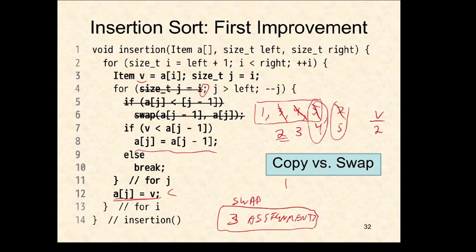And also notice now, we got another effect out of this. We no longer look further left. Let's say there had been a 0 over there. I would stop when I get to 1 and say, oh, the 2's got to come in the position just after the 1, and I never would have looked at 0. My inner loop stopped. So we've really accomplished 2 things here. I've improved my efficiency on constant factor, in that I don't do the swap, I do the copy, and I'm able to stop when I reach the correct position for this one. I don't look left any further.